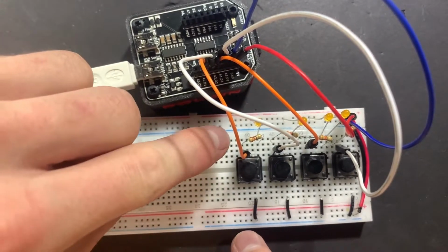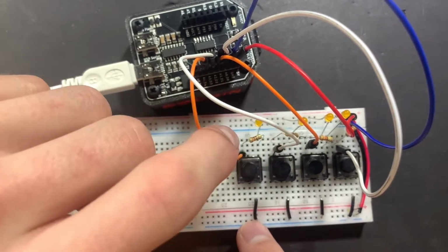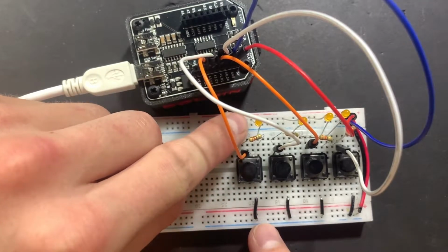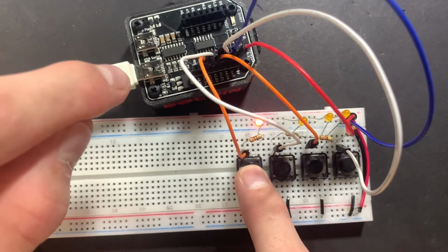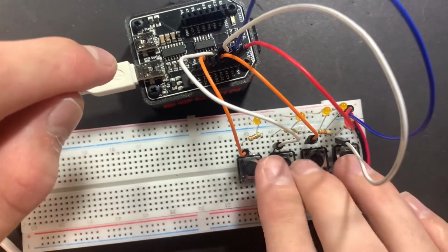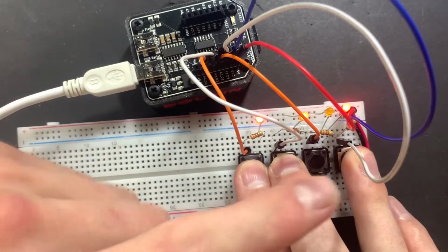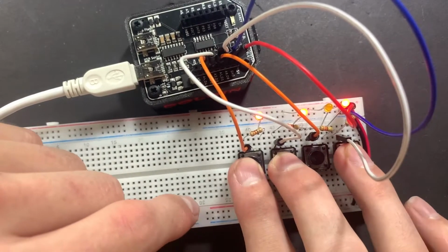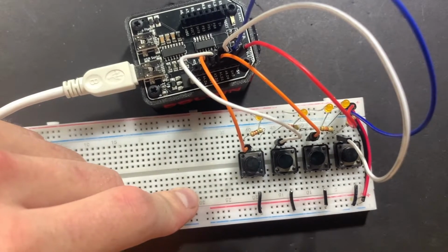Also on this pin, we've got an LED, with the negative lead of the LED connected to this pin. That way, when we press the button, we have ground going to the negative lead of the LED, and the positive lead sitting in the positive rail. Therefore, when we press the button, the LED turns on. This allows us to see which buttons we're actually pressing and allows us to more easily add up our binary result. For example, if I just know the values of each button, we have 8, 4, and 1 summing to 13. Now, let's take a look at this actually working using the serial monitor.